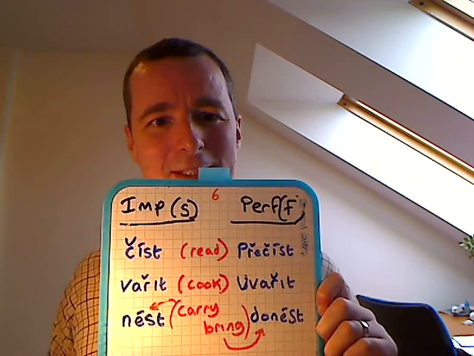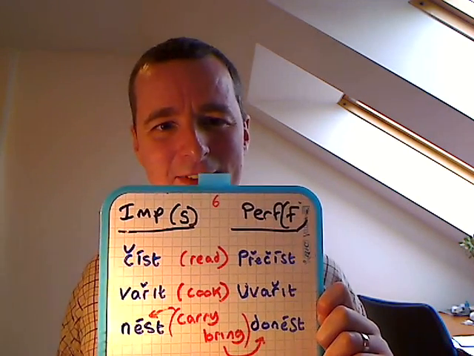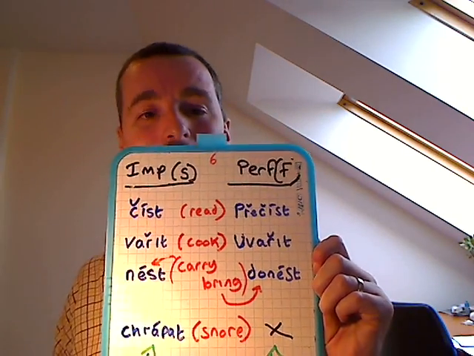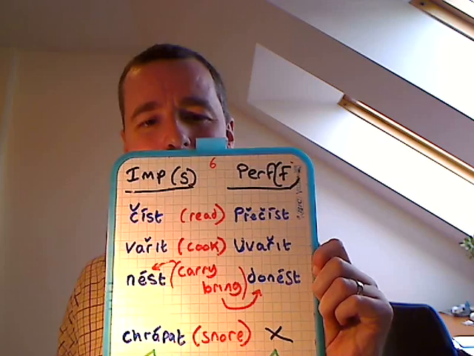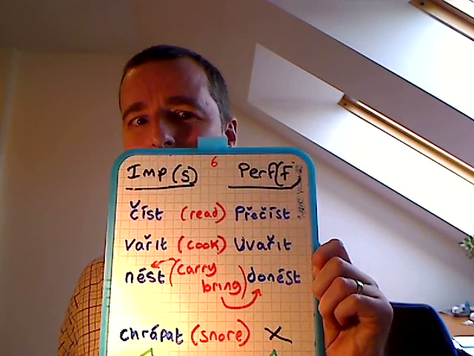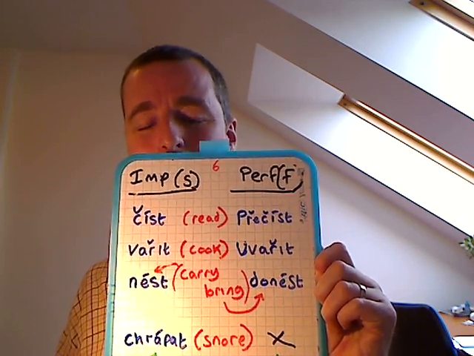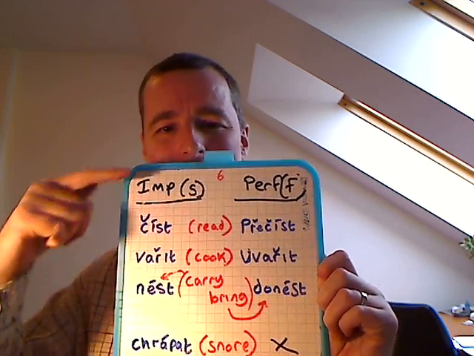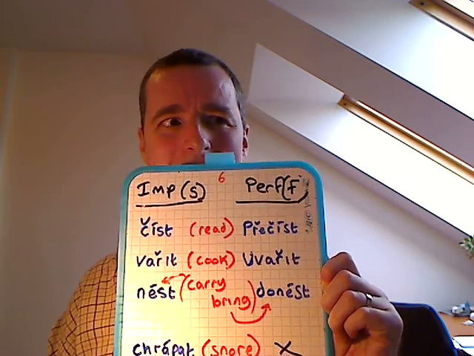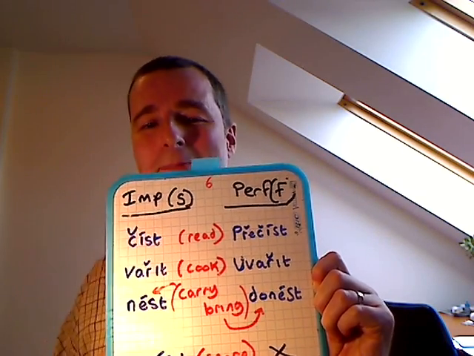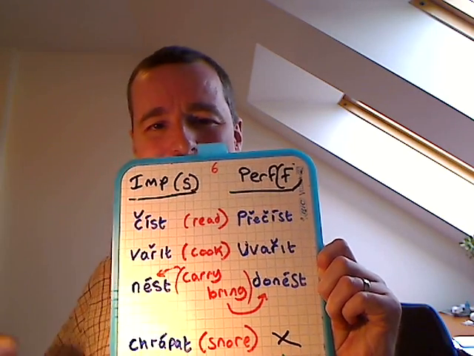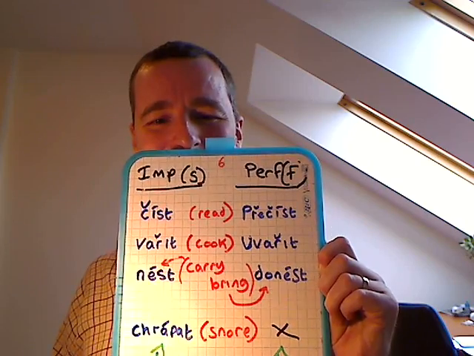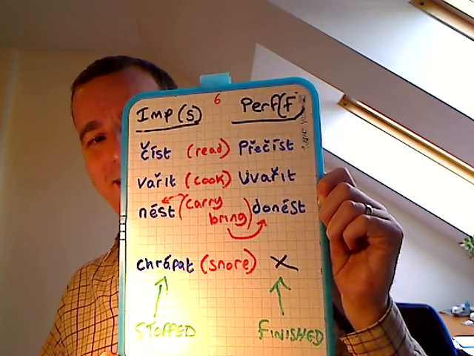And then you start to understand, when you think of it this way, that some verbs don't have a perfective. They only have the imperfective. For example, my wife is snoring. Well, I'll shake her and she'll stop snoring. Or last week she snored. Well, did she finish snoring? Well, no, because she never actually decided, okay, I'm done snoring, I'm happy now. Instead, she turned over or I shook her, or she just woke up and so she just stopped snoring. You see the difference?